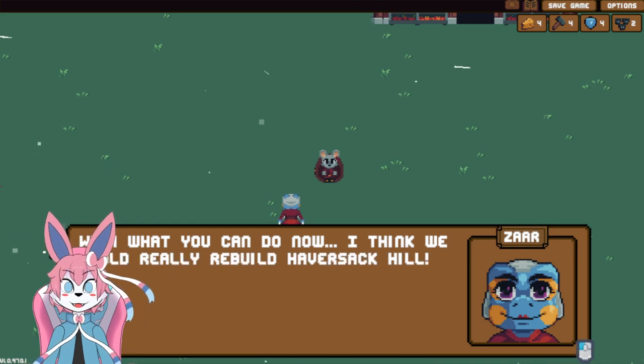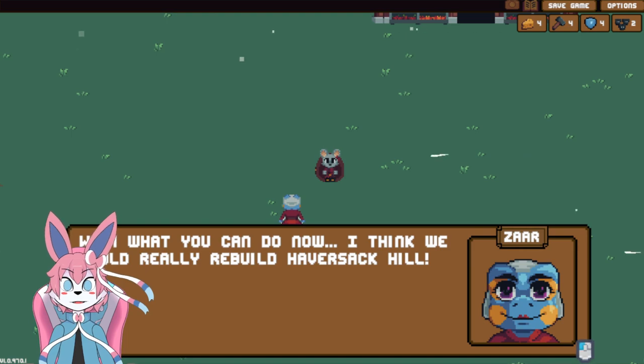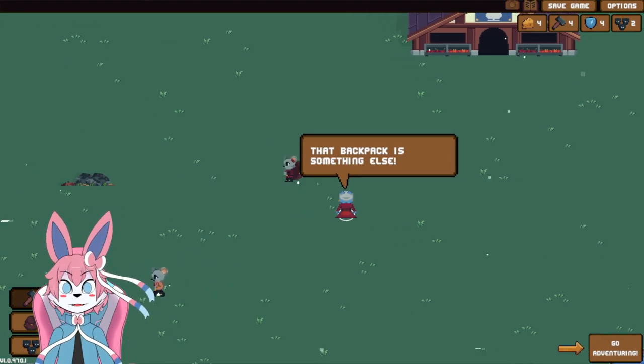I'm trying to figure out a voice for the frog girl here. With what you could do now, I think we could really build Haversack Hill. I'll start setting up a store as a trading post. You should head back to the dungeon, find supplies. That backpack is really something else.